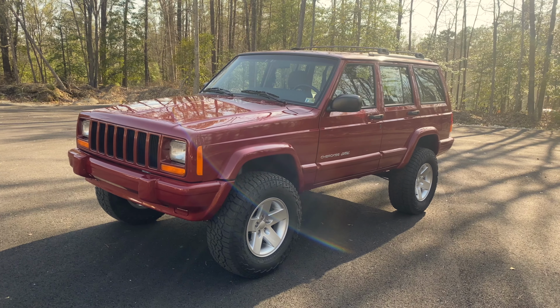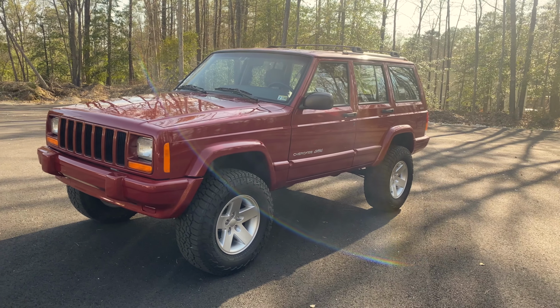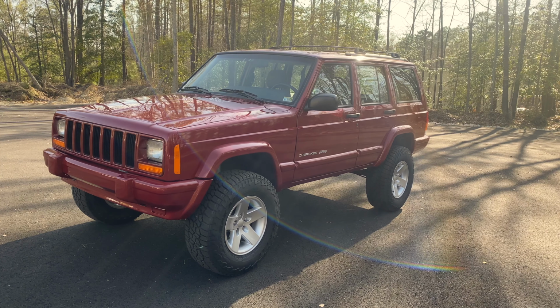Excited to show you guys one of our completed DAS Stage 2 Cherokee XJs. This Jeep came to us 100% original, all bone stock, as a '99 Classic with 52,000 original miles on it. It was a one owner Jeep.